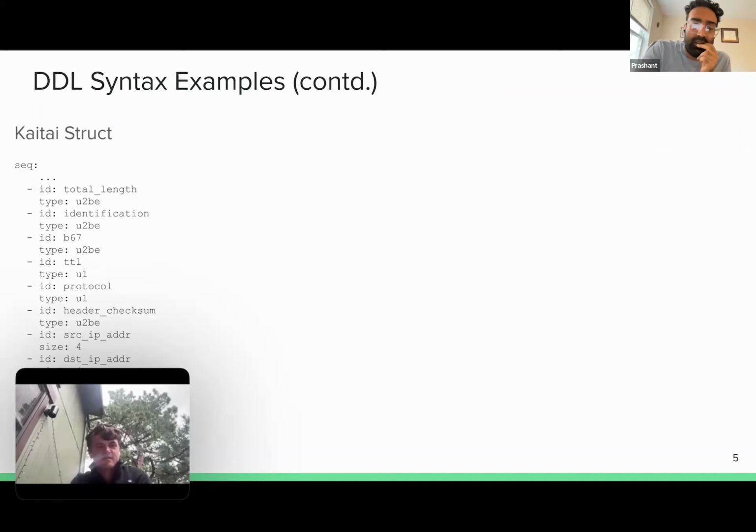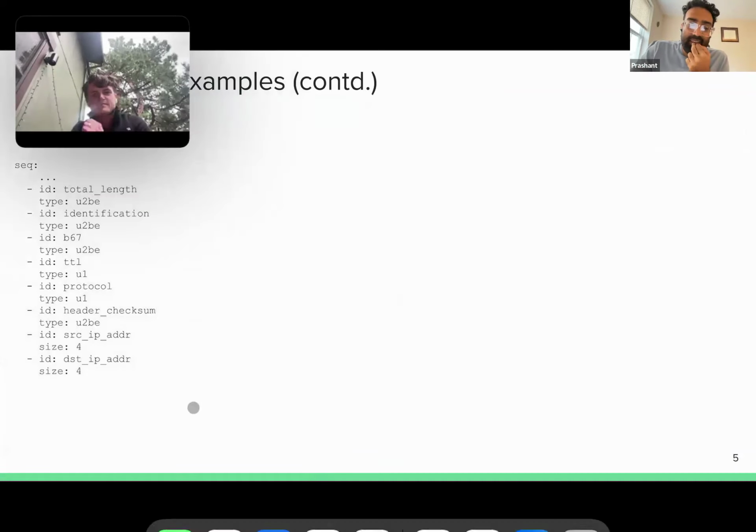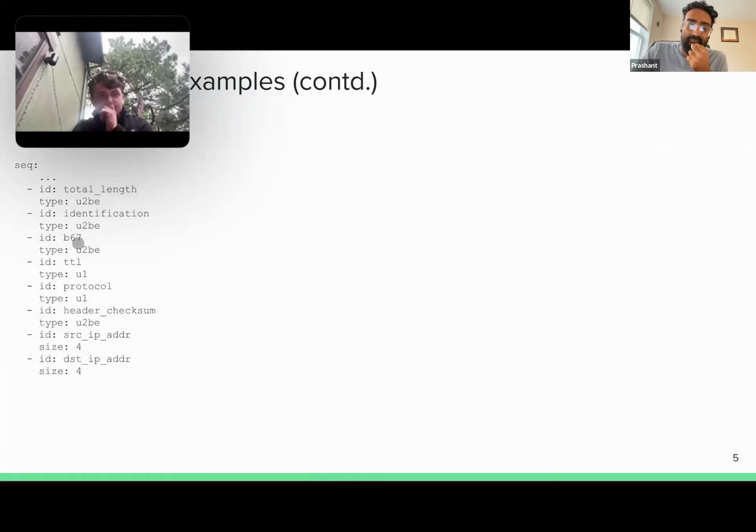So this is the Kaitai Struct one. You'll see that this also contains the B67 one. And the reason that Hammer has it is because I used this to generate that. And essentially, this one is, again, a little bit easier. You have the big endian unsigned 2 bytes, and then the sizes over here are all in bytes, whereas most other DDLs use the number of bits. So for example, U1 would be 1 byte, but they also have B1, which would be 1 bit. And they byte align their fields as well. So if you have something that is just B2 and then you have 6 bits missing, then they'll just byte align it.